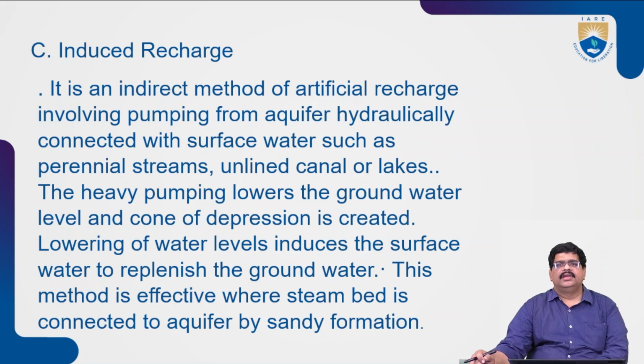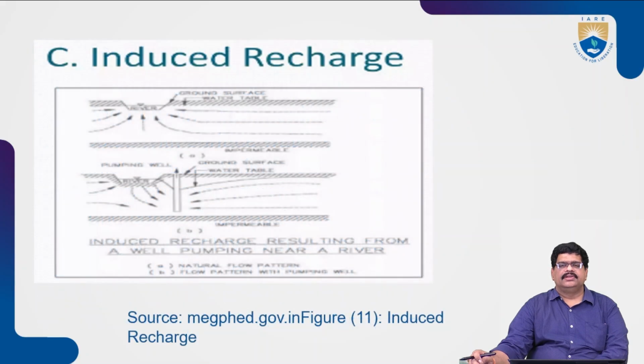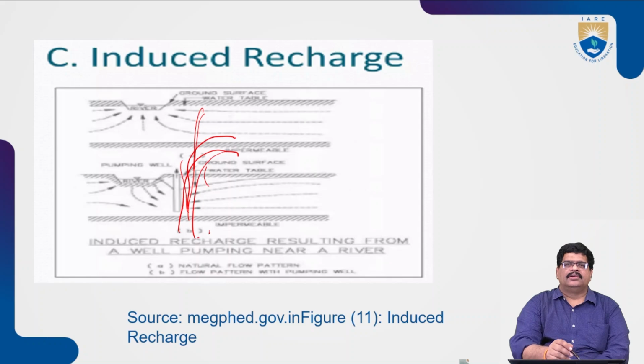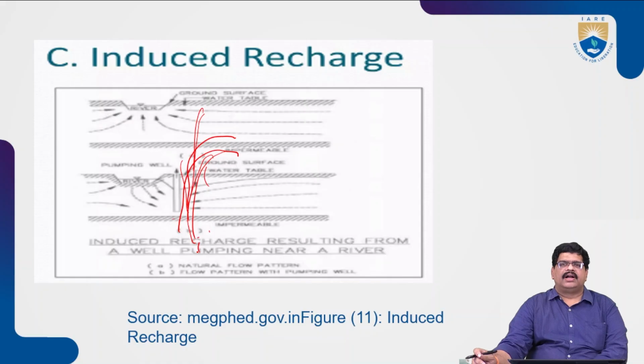Individual recharge is also a method, as is artificial recharge. Due to heavy pumping, the groundwater level can be depressed, and the groundwater surface can be replenished through the aquifer sand formation. Individual recharge is another technique, where a well is constructed at the side of the walls, and it can be recharged from the top, and also forcefully recharged. Some of the water goes inside the ground, and it can be drawn again from the top. That is the individual recharge technique.